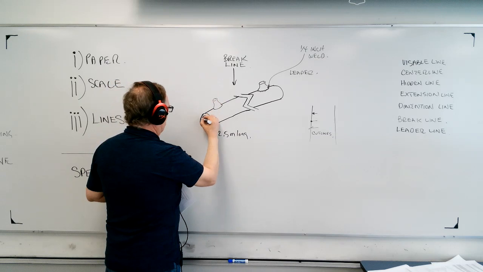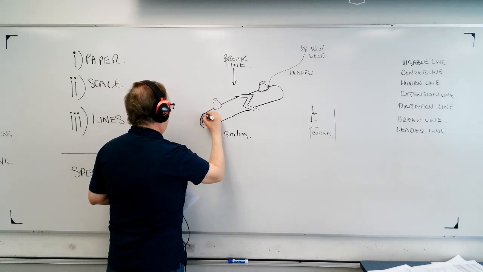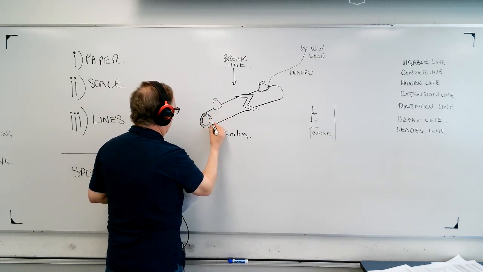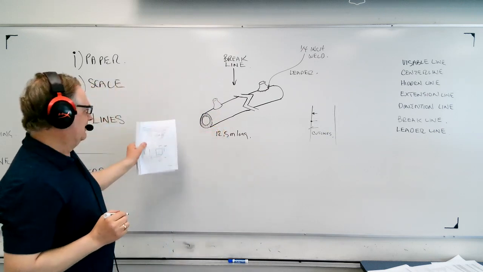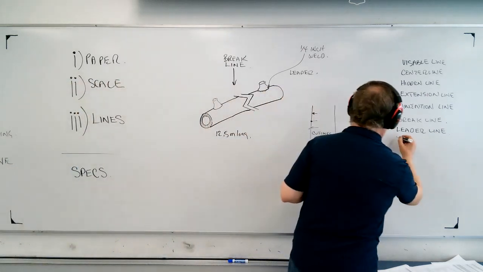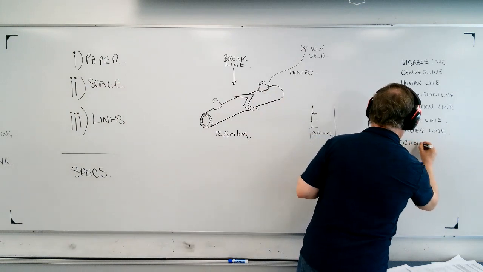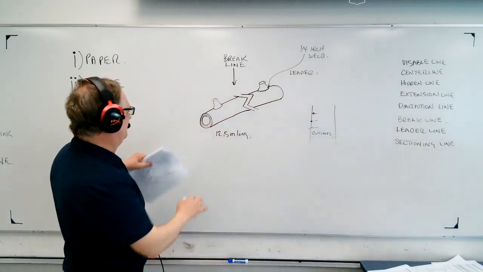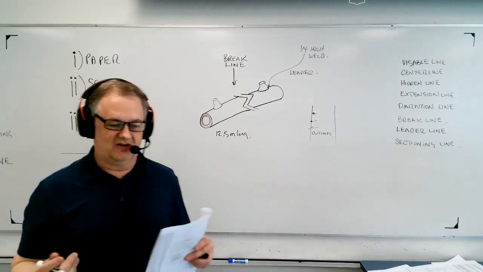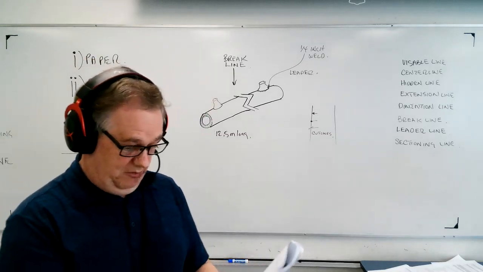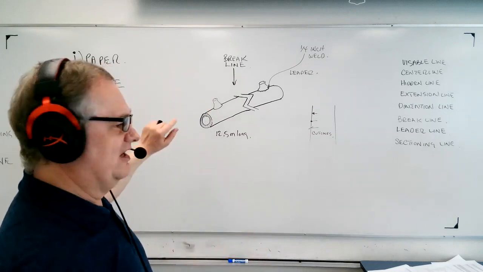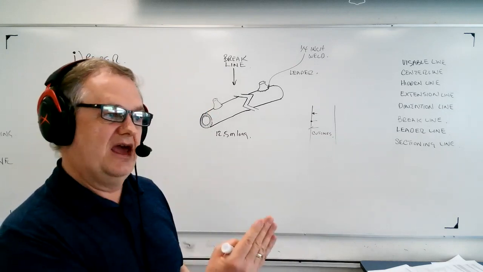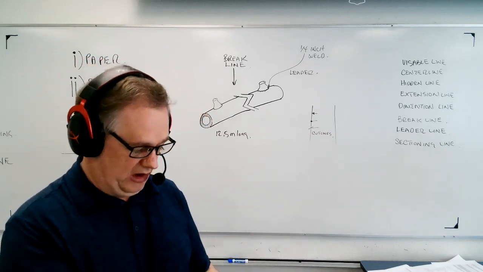And what you do to show that an item has been cut is you put what we call sectioning lines on it. And these are called sectioning lines. Those sectioning lines are actually another type of line, sectioning line. And they basically indicate that something has been cut. So you see it's an exposed surface that would not normally be visible, but you'll see this a lot. You'll see those sectioning lines shown on section plans. That's where you're going to see that. Things that have been cut away so you can see inside and see the inner workings of it, okay?